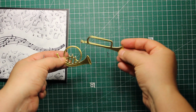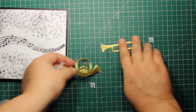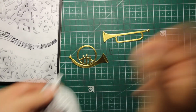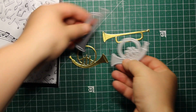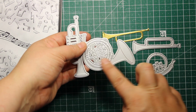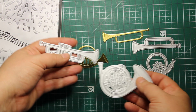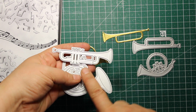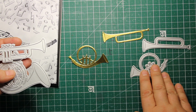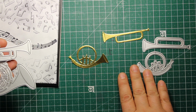For my focal images, I'm going to use a trumpet and a French horn. They both are from the Brass Instruments die set, also from the new collection. And by the way, these two images that I'm using are actually the old version of those instruments. They are antique ones. There are also contemporary trumpets and French horns included in the same set. Here you can see them.